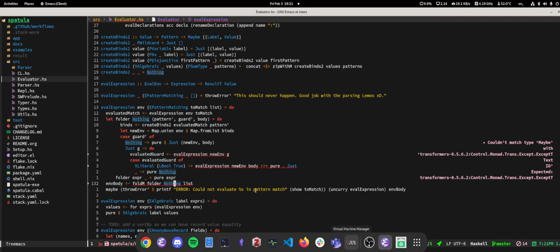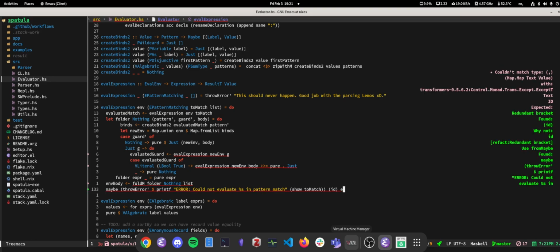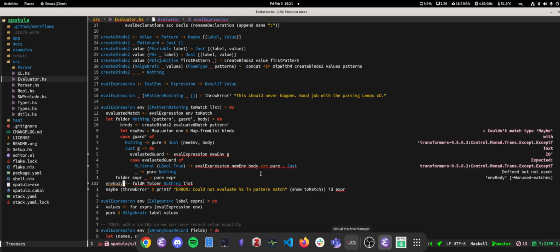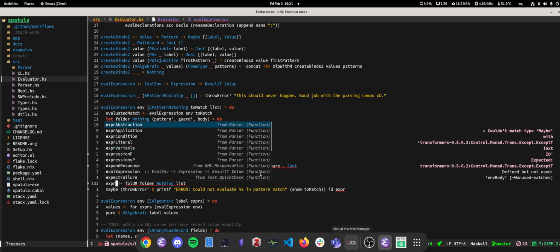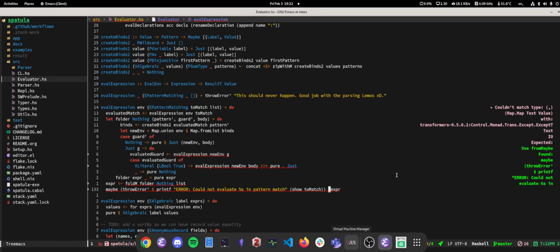Well, this is still gonna be a maybe, but instead of doing that, it's just gonna be just id, and this is gonna be expr because now this is a maybe expr. And then if you have a nothing, it's gonna throw an error, could not evaluate. But if it does, it's just gonna return the thing. Actually, this needs to be pure.